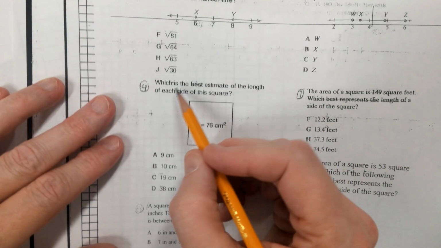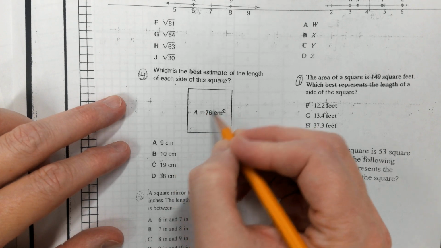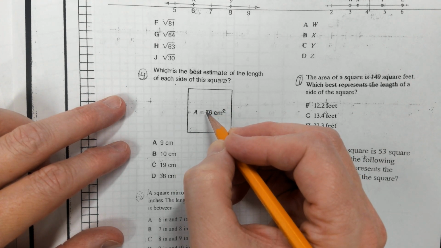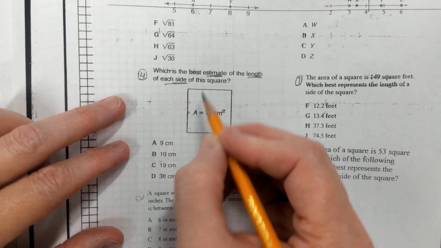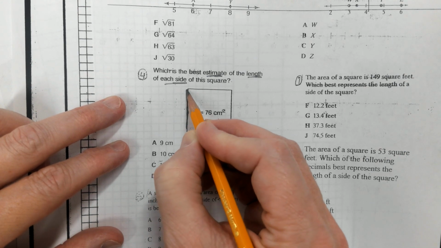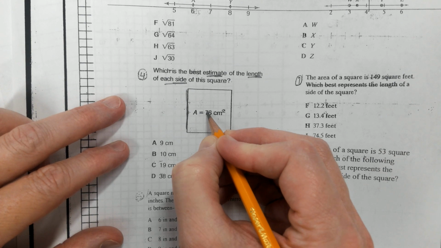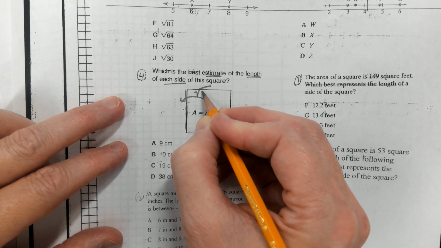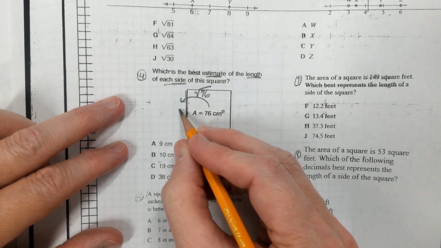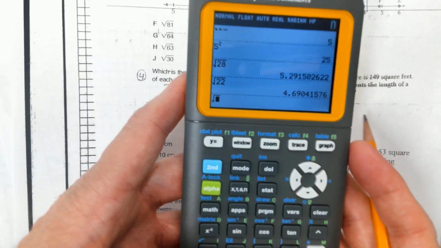The one I wanted to point out was number 4. Here's exactly the situation we're talking about. It's giving you the area of this perfect square is 76. And it's asking you, what is the estimate of the closest length of each side? Each side is considered the root of the area of that number, 76. If I want to go back to the side length, remember, you're going to use the square root button in your calculator. Take the square root of 76, and you're going to get the root of that number. In this case, 8.71.